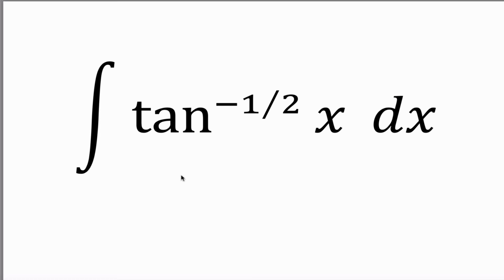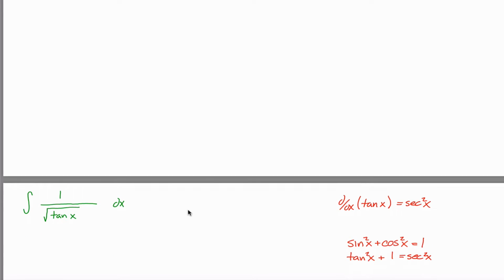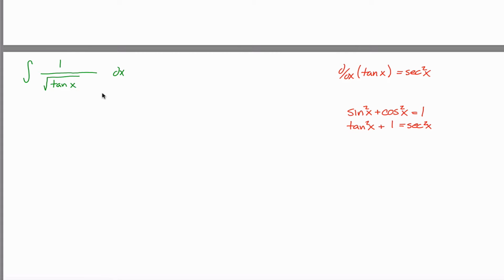All right, I mean, it can't be that hard, right? You took Calc 2 and you know how to integrate a little bit. And you see tangent to the negative 1/2 power of x, and hopefully you're comfortable with that being equal to 1 over the square root of tangent of x. And you're like, all right, so there's some little trick, and you do that little trick and you integrate this, right? Turns out no. Turns out this problem is a mess.